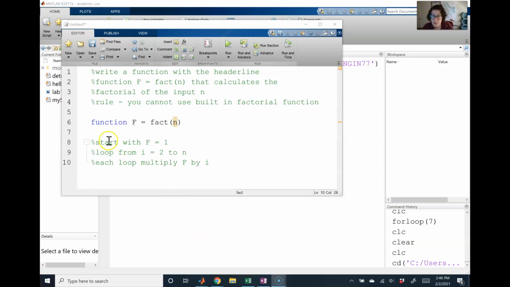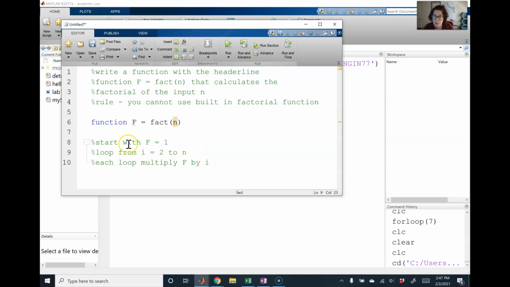For my pseudocode, I'm going to start with an f, so that's the factorial, equal to 1. We do have to define that before we can multiply it by anything. So before f can go to the right of an equal sign, we need to define f, which means it needs to be to the left of an equal sign.